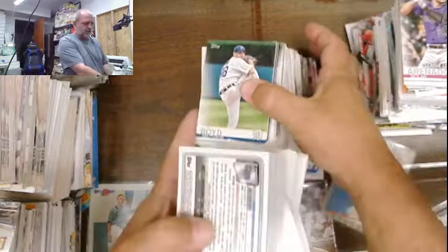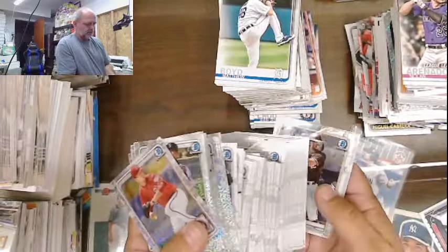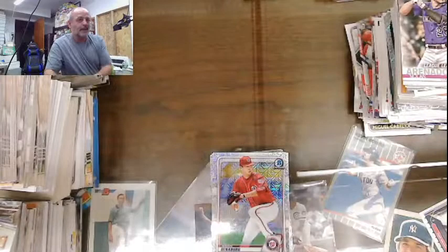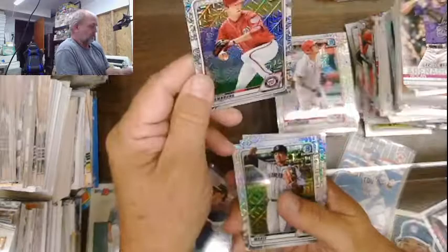Finally, we got a bunch of shine. Ooh, look at the shine here, son. Look at the shiny, shiny shine. See what I see? Look at that. Wow. That is nice. Let's go. I'm a guy who ate my dessert first. I don't care. We're going for the dessert. I don't know who Denenberg is, but he's got a nice, whatever this design's called. You guys probably know. Looks like tank tracks to me.